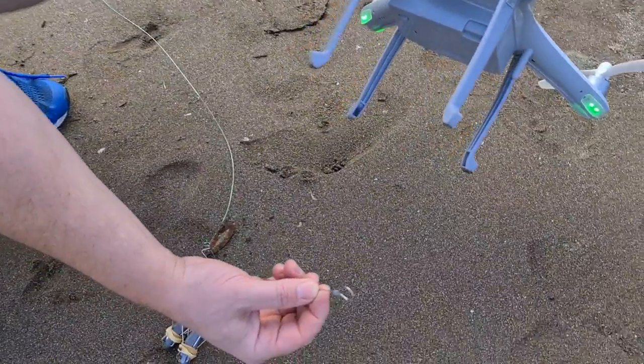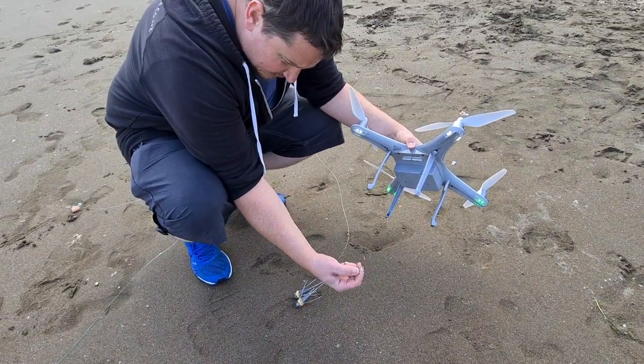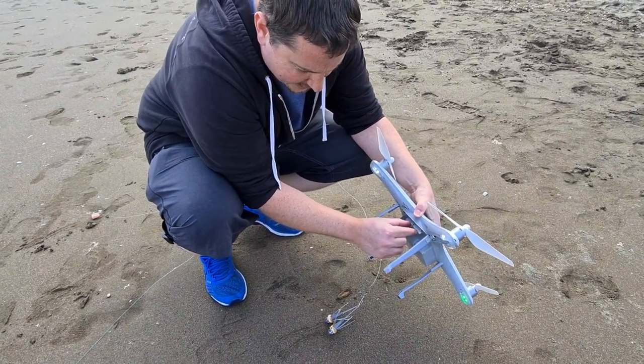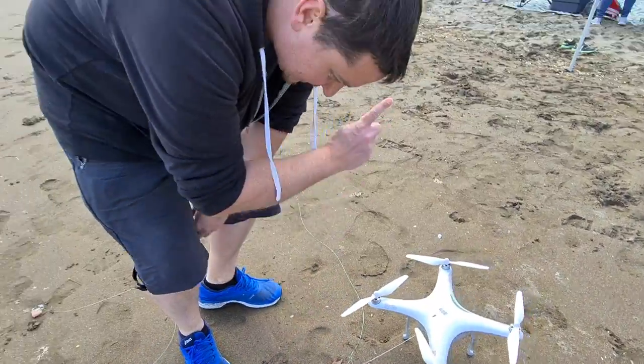We've got some fresh mullet. We're on the west coast looking at gurnard, snapper, and who knows what else might come through. It's just on the dawn of spring so it could be interesting today. Attaching the bait now — give us a breakdown. You've got your hook section attached to the release wire, attaching a couple of sinkers. The other end of your release wire just pops in there — two little ball bearings held in place by a spring. Too easy, tension's already preset. Make sure everything's out of the way of the props and Chris is going to take it up.